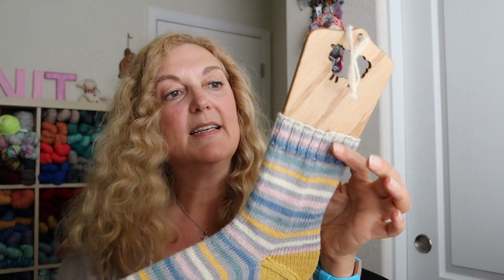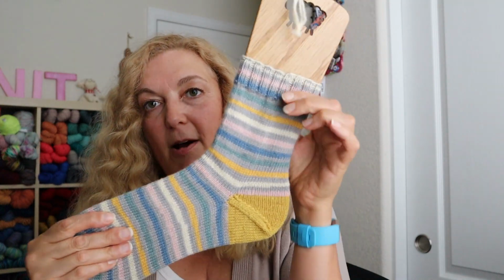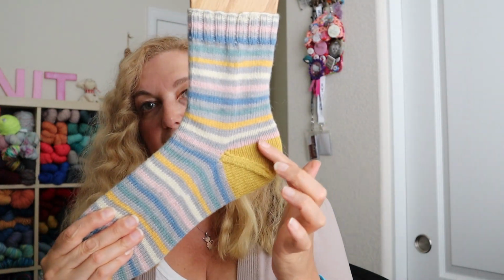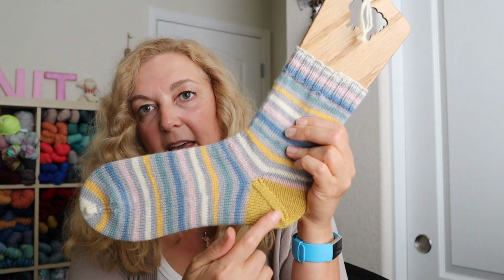Okay. And so let's see what's next. Oh, and this one I cast on 64 stitches. I did a 2x2 rib and then I knit however long I wanted to. And then put in the waste yarn for the heel and came back and put the heel in afterwards.